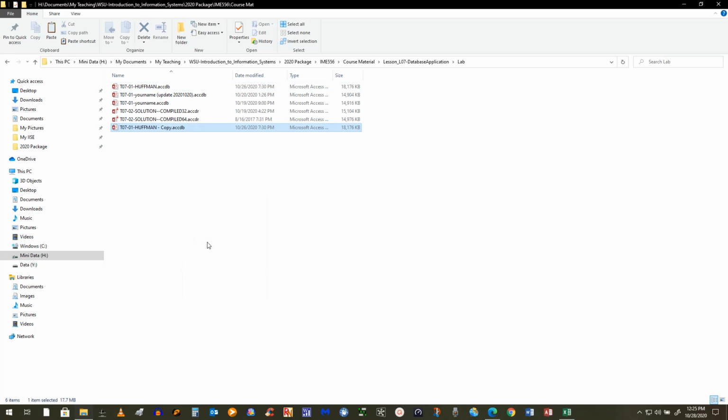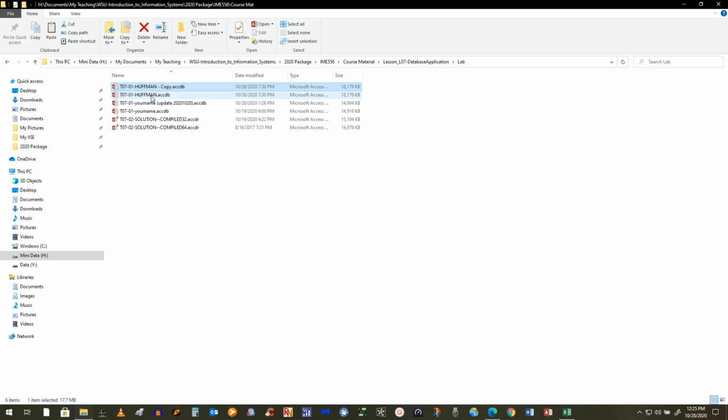The main reason I'm doing this is because when you turn in your files for the assignment for this lesson, A07, and for your final project, P03, you will be compiling them. You will be creating a runtime. And I need to get the pre-compile file.